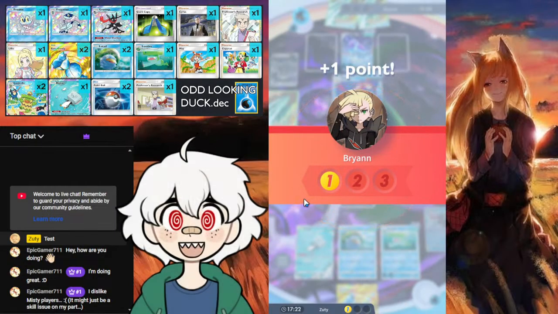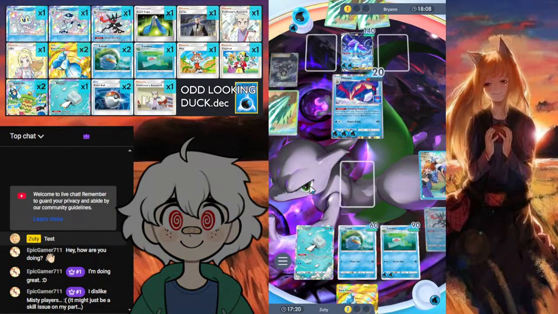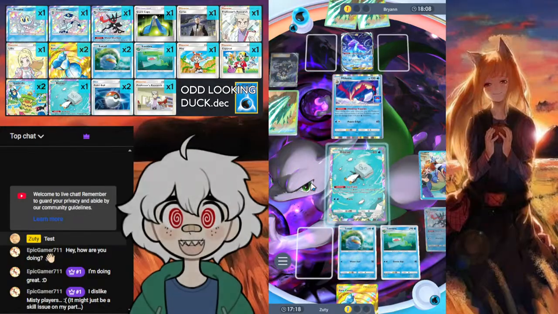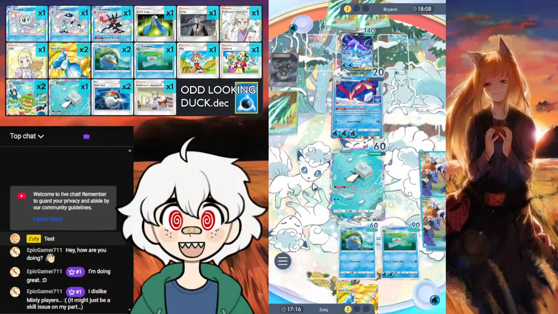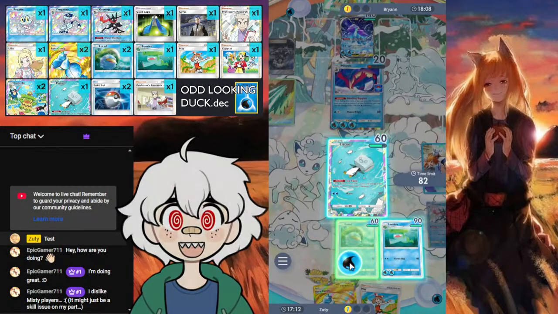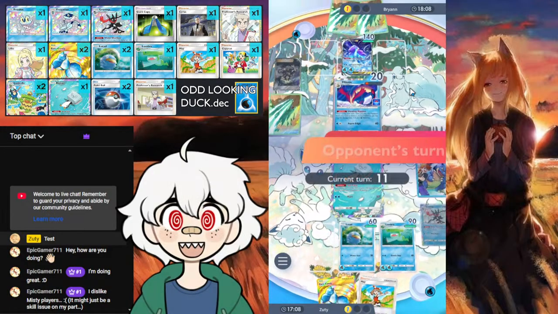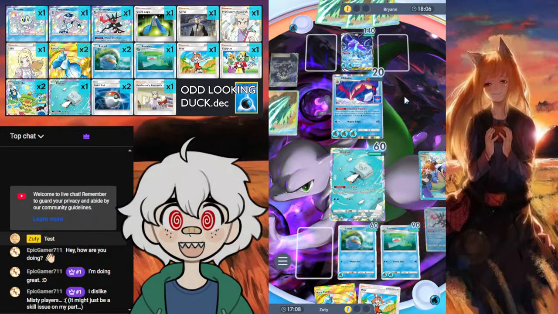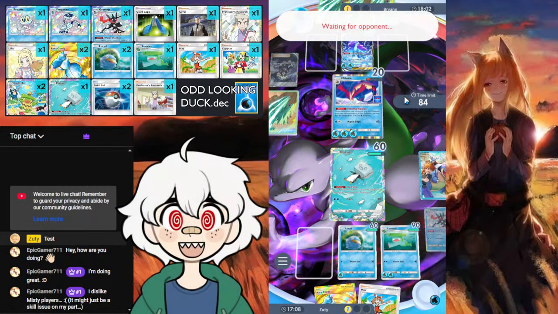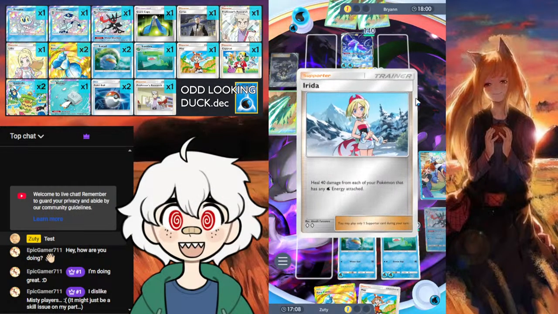I think we put the Ice Cube back out there. Because if we get Ludicolo, I can... Oh, we got May, so we don't want that. We'll start going here, and then we'll just end turn. Yep, I know a supporter can be played. I should put my full art May in here. I don't know why I don't have it in here.